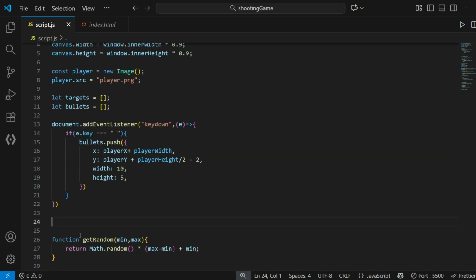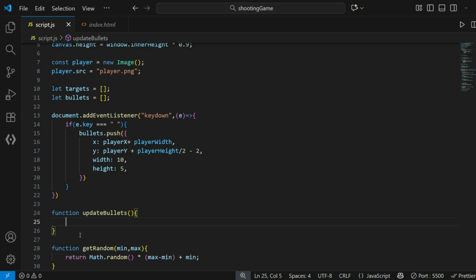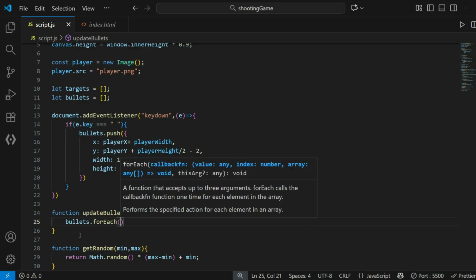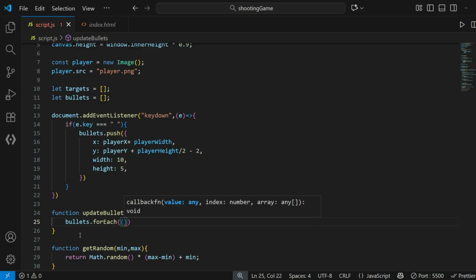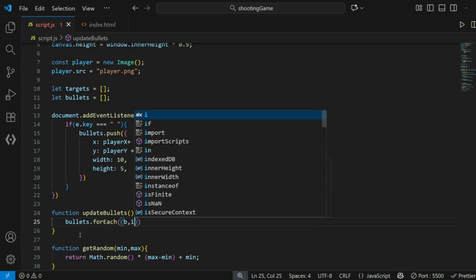So first we will create a function called updateBullets, and then inside this we'll be doing bullets.forEach. Now we'll be taking the bullet object themselves and its index. So b is the bullet object and i is its index.